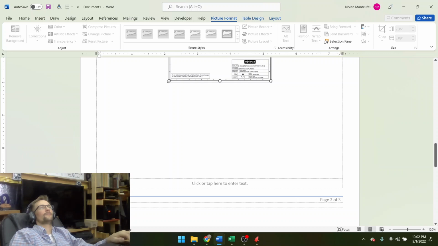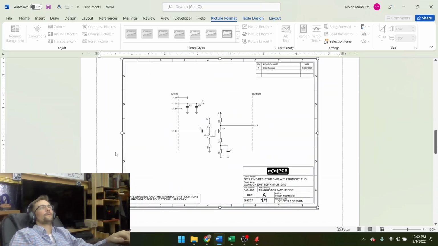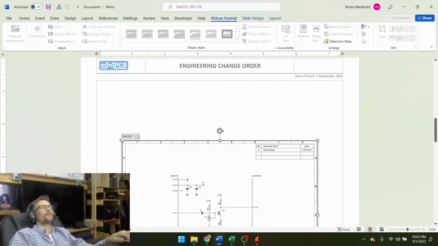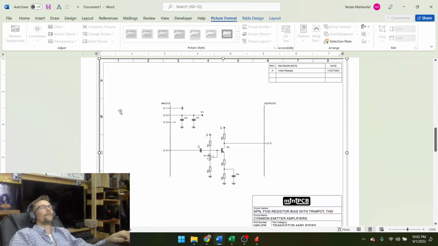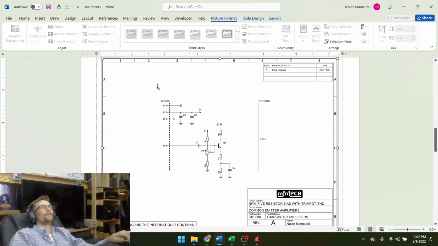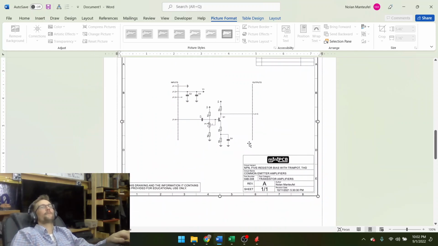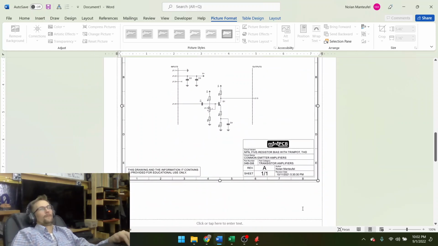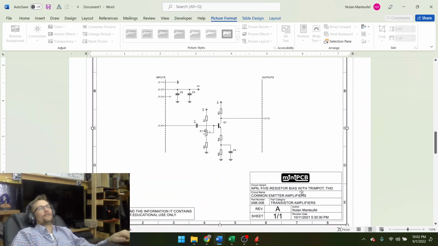Manually stretch it. Okay, it's good enough, right? Why did that not?